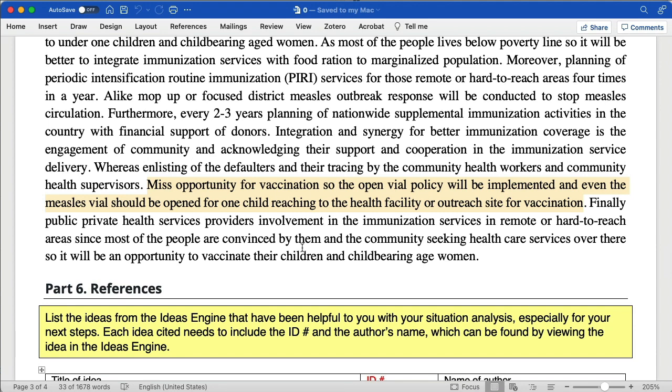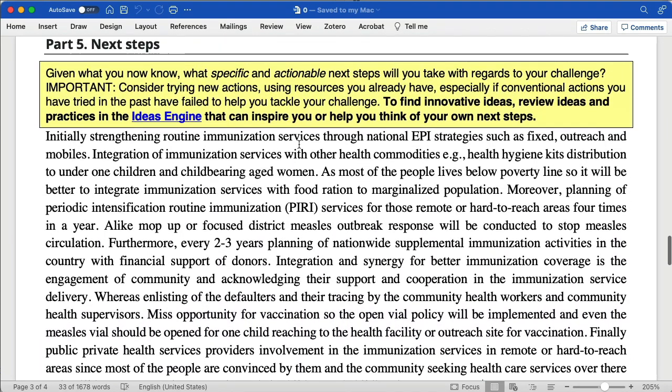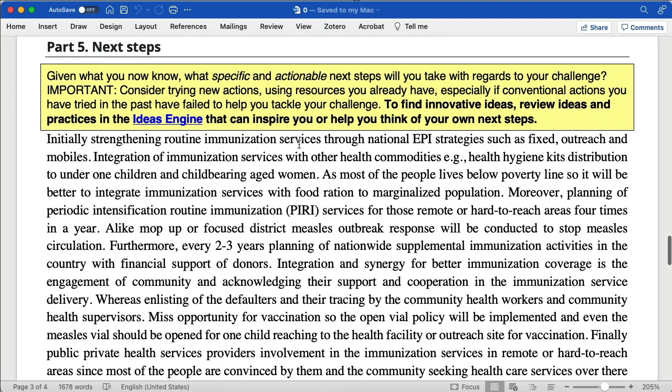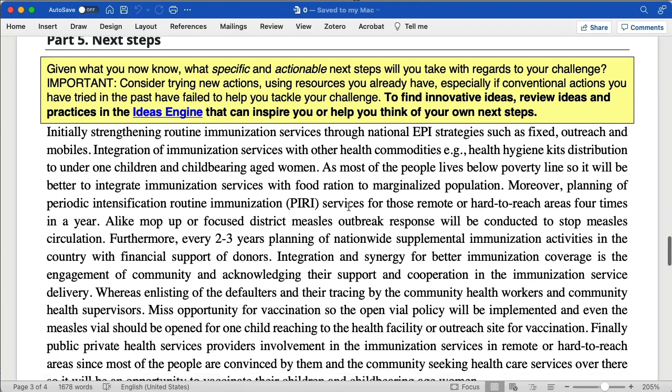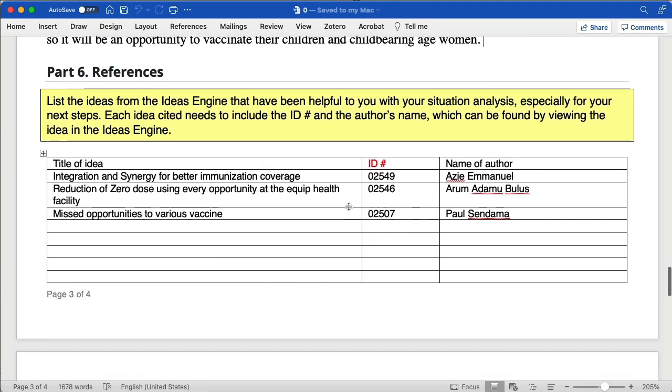I've pointed out some things that I would have liked to see more of, but it's certainly a coherent attempt. The author obviously knows what they're talking about. In some cases, we're missing references to validate that they do know, but it certainly sounds like it. And the next steps, I would say, some of them are generic, obviously in a difficult context. So maybe this is actually not in the rubric, but thinking about the barriers that would prevent some of these next steps from being implemented.